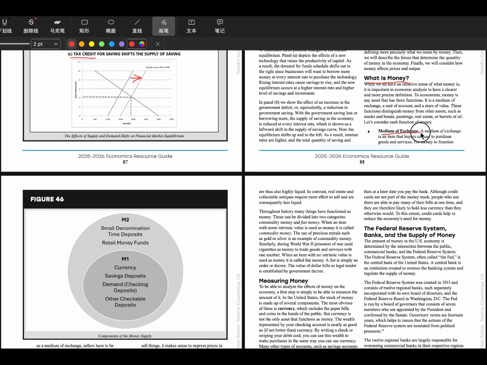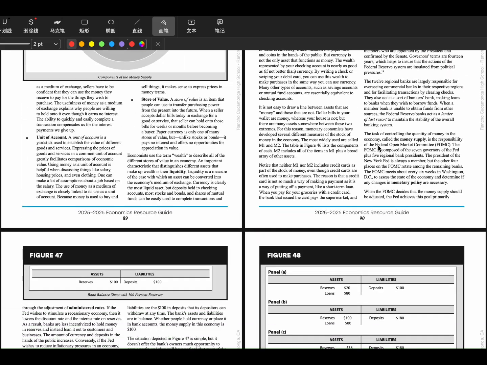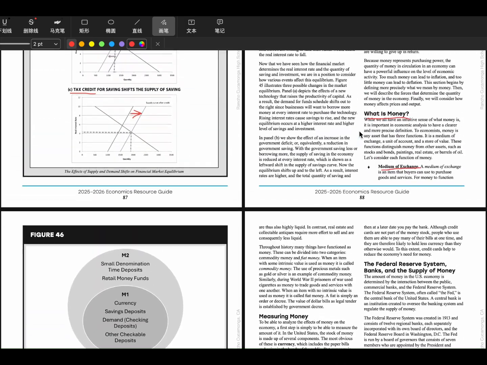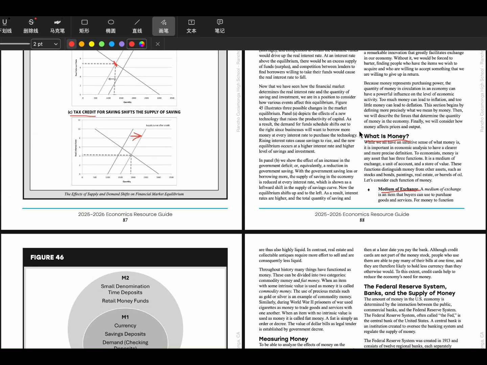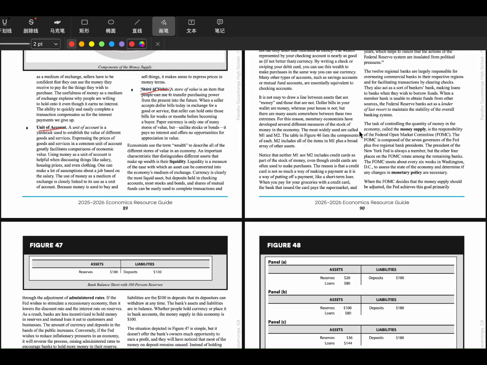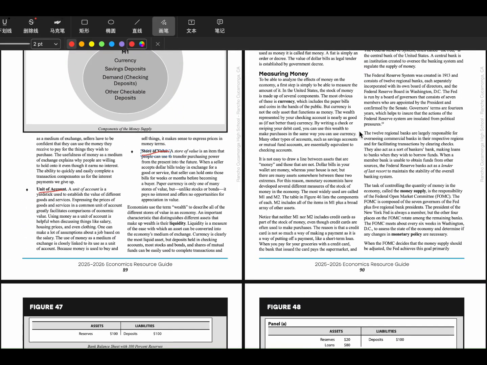First is medium of exchange, unit of account, and store of value. Let me explain each one. Medium of exchange: you can use money as something to exchange for things. Well, we all know that, right? Do we also know that it's a unit of account? It functions as something that we can gauge prices with. We can use this to compare. Let's say something is $1, I compare it to something that's $2. I can use this to compare the value of things. Therefore, it is great for us humans to rationally assess things.